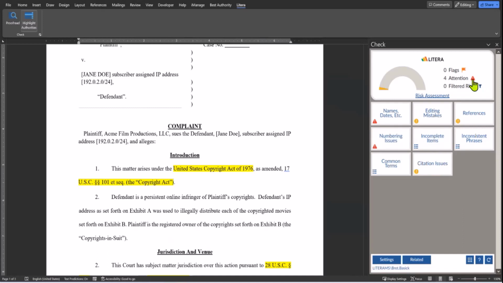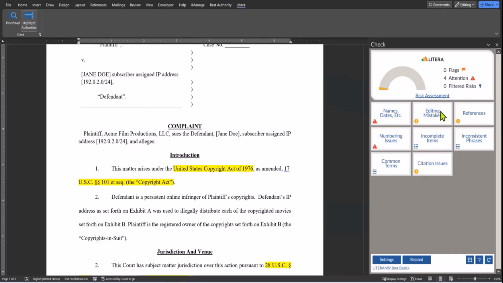The next item we have is a red exclamation point. It says it's an attention item, which it is, but really these are your risks or your potential risks that we are seeing in the document. And this could span many different subcategories of items within the document. But if you see a red exclamation point, it's a good place to start.